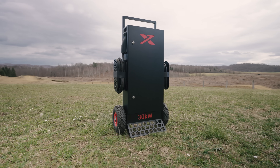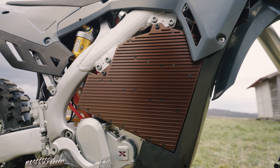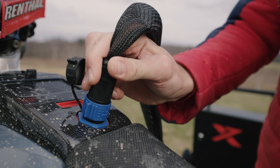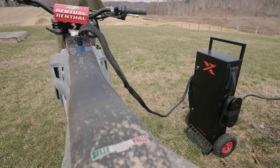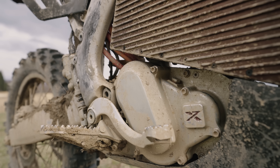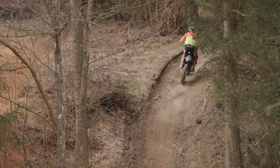This part was the most eye-opening to me. The team at Flux brought along their Monolith Supercharger, which is made in-house, requires three-phase power, and has claimed to charge this 7kWh battery pack from 10% to 80% in 25 minutes. We tested that claim and plugged the bike in after I had run it down to 14% battery remaining. In roughly 15 minutes, the battery had charged back up to an impressive 62%. I myself was due for a 15-minute break, and in that time the bike had plenty more energy to go back out and ride longer. It's unknown if this Monolith Charger would ever be a product for sale with the Primo, but regardless, this completely opened my eyes to the potential of quick-charging these high-voltage bikes.